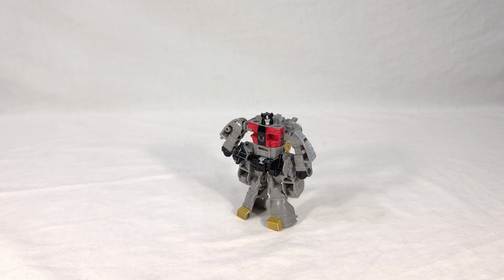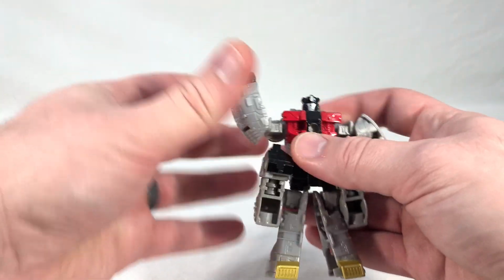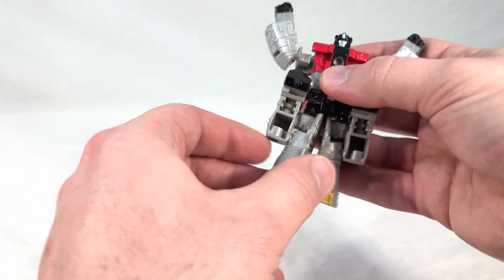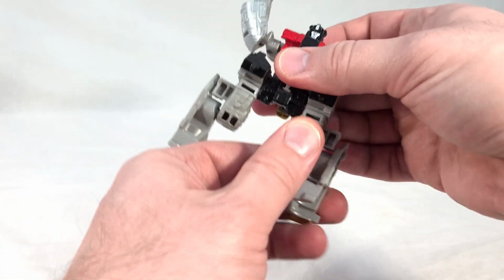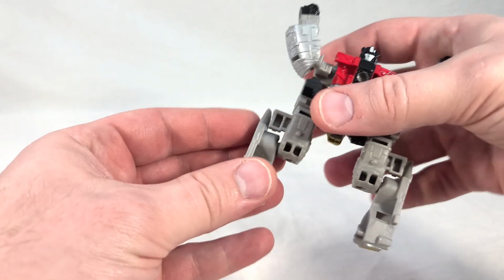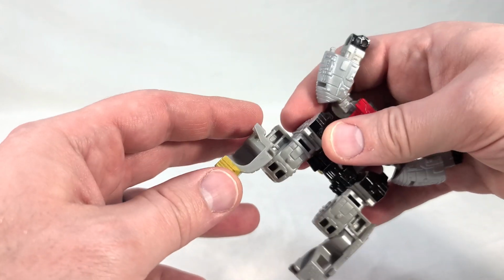And finally, we have our transformation for Sludge's combiner piece mode. And his is very, very simple. So just take him, swing his arms up like this, kind of add a little bit because we need clearance in a moment. Then you rotate the legs, really either direction, but outward like this, right? And we're going to swing the actual robot feet and all that up.